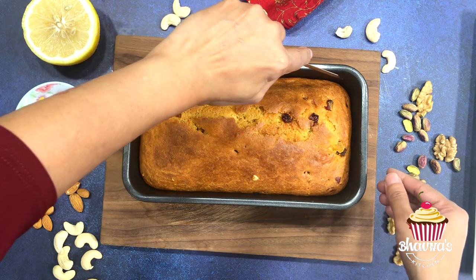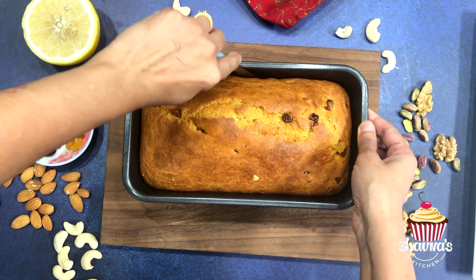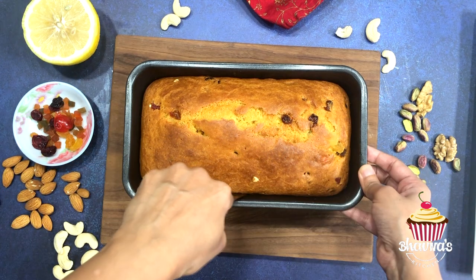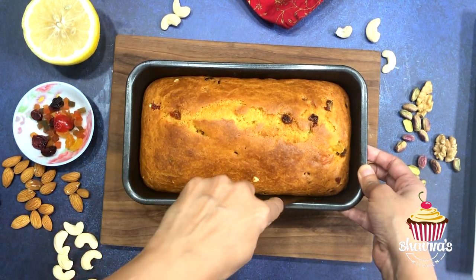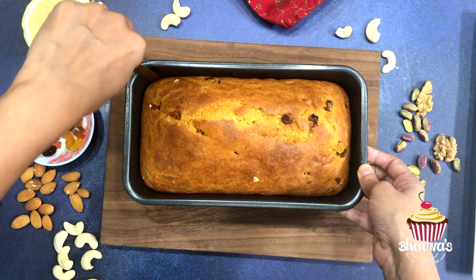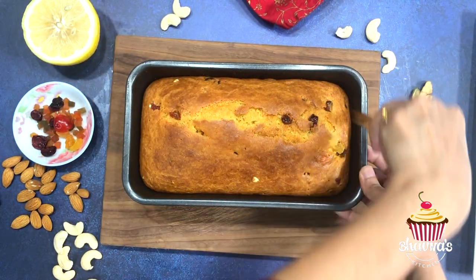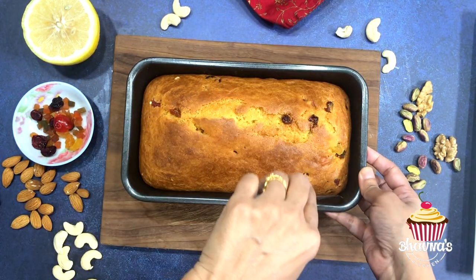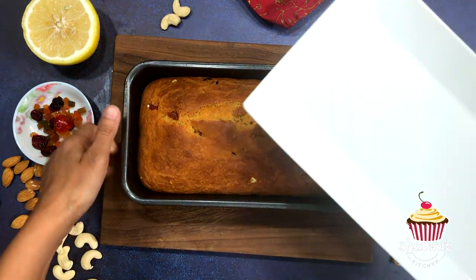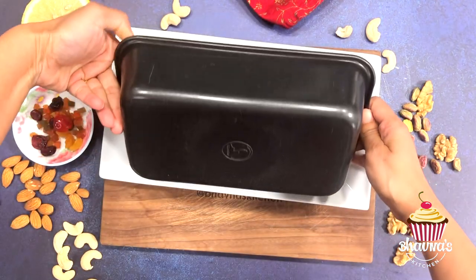After about 20 minutes, when the pan has slightly cooled, run your knife around the edge. The baking tray is too warm, and I'm crossing my fingers that the cake will come out without breaking. So be sure to run your knife really well, loosen it up. And here I have my tray, just flip it.